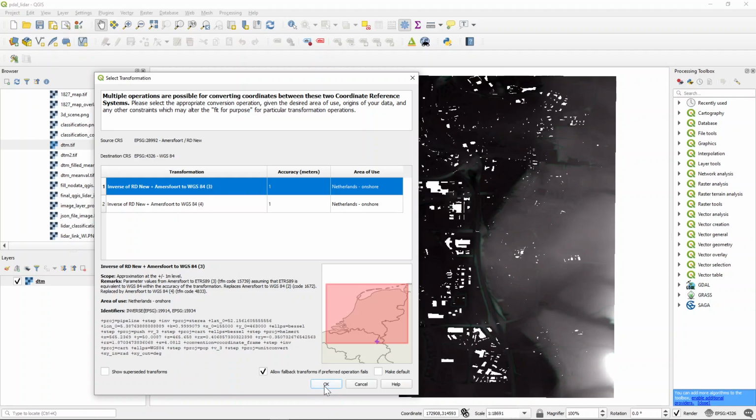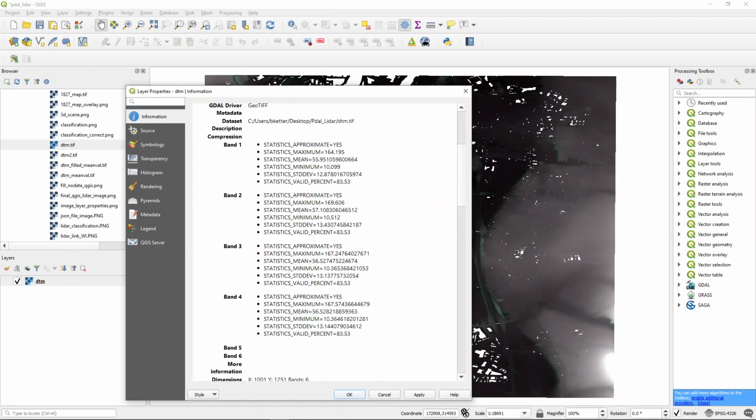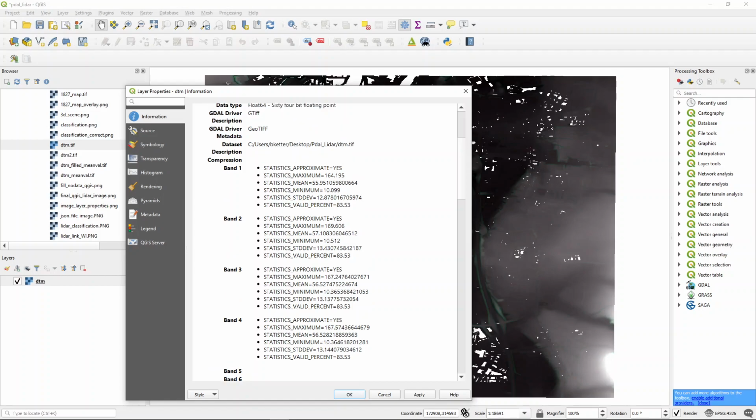All right. Now, here's all of the information that we're looking for here. And you can see it's 6 bands. Now, the last two weren't created necessarily, but when we did the output type, if you go back to the JSON file, the output type was set to all. So what this means is you have the maximum, minimum, mean, and standard deviation, I think.